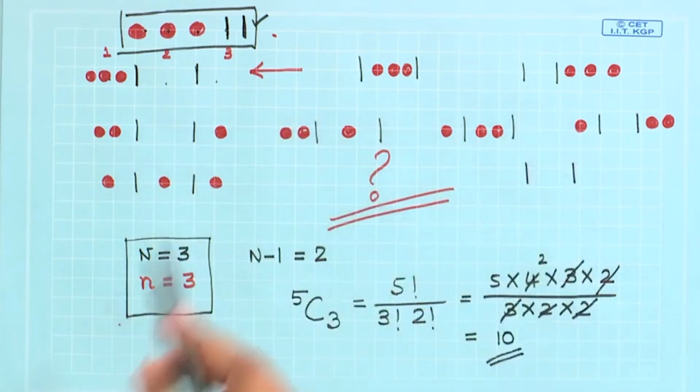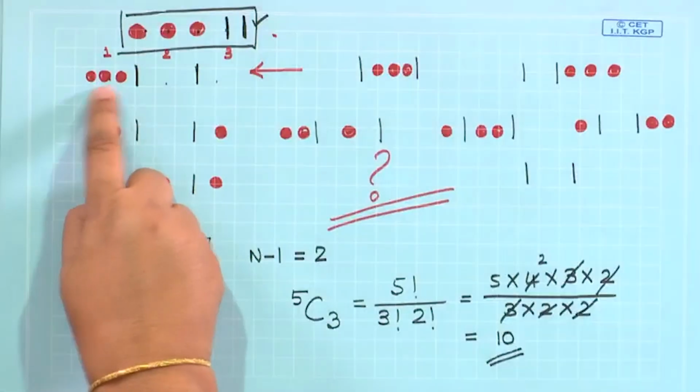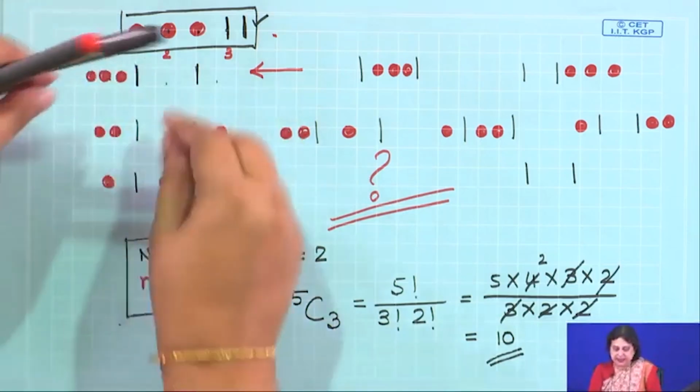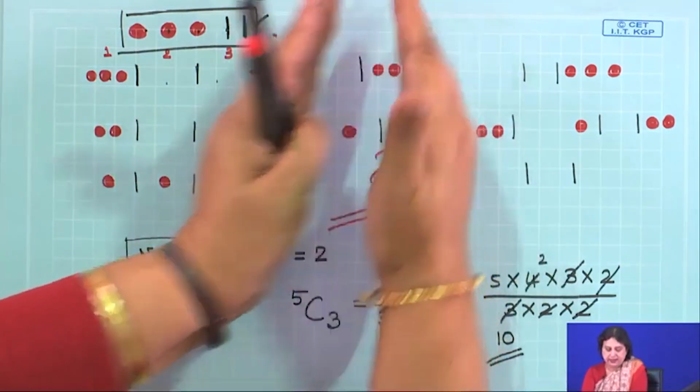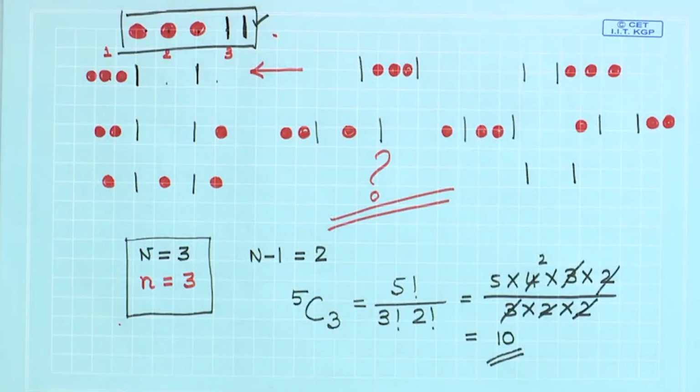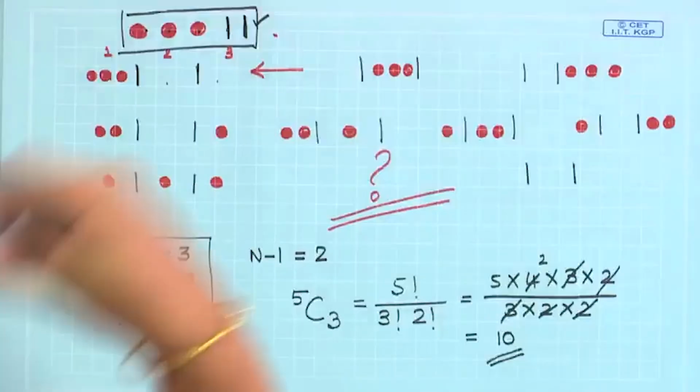I have already drawn quite a few. So, basically what I am doing is I have taken these 3 balls and then taken these 2 separators and placing them either on one side or like this or like this. So, basically I am playing around with the total 5 symbols that are available to me, and either fixing the position of the 2 separators and distributing the 3 red balls separately, and that is exactly how these microstates are counted.